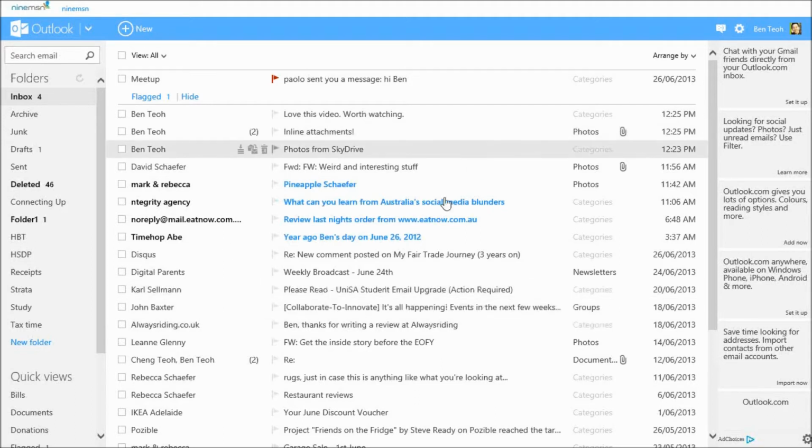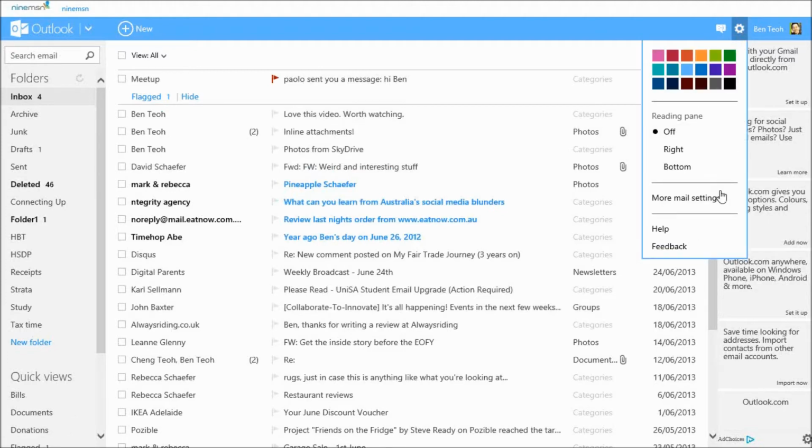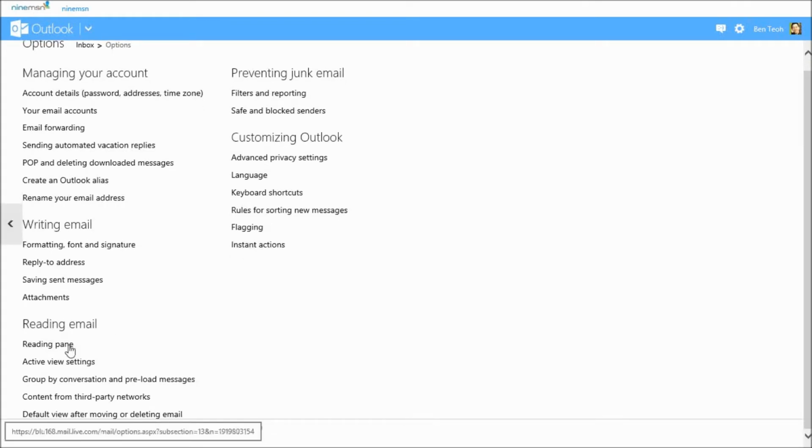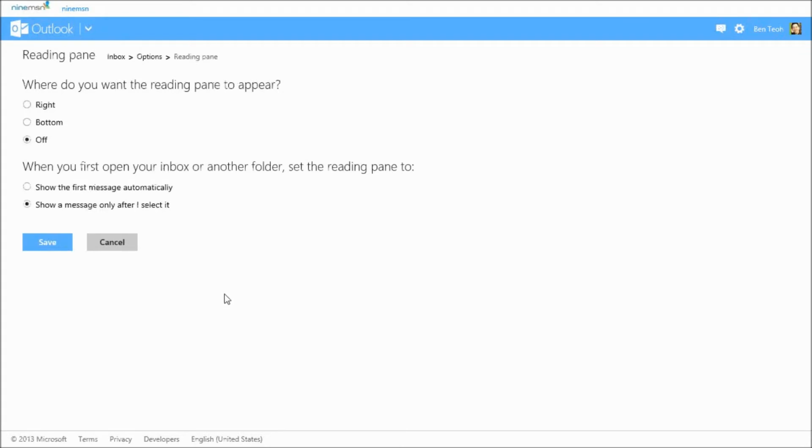Okay, well let's actually jump over here to the settings tab, because there are some cool things in here as well. Now, if you're familiar with the desktop app, with Outlook on your desktop, a lot of people use the reading pane as a way to quickly look at their emails. Again, this is available in Outlook.com to make it really easy for you to preview your emails. So you can have it at the bottom or on the right, just like you would on the desktop.